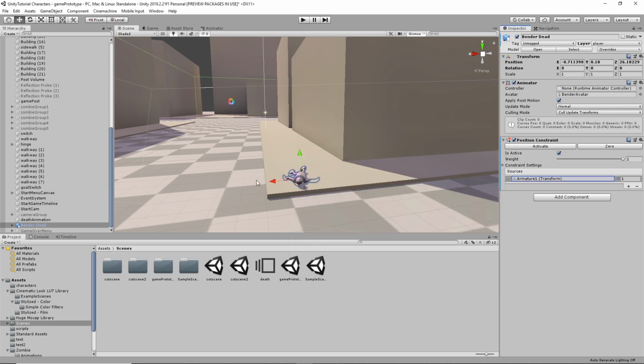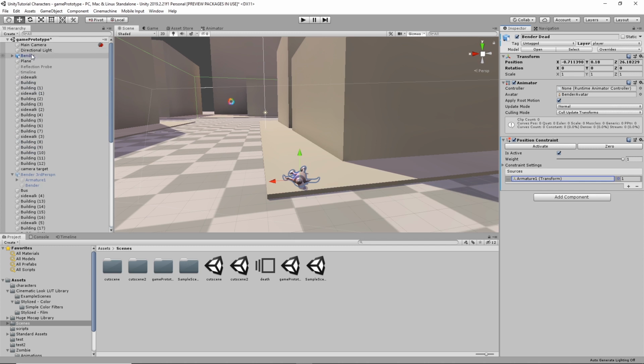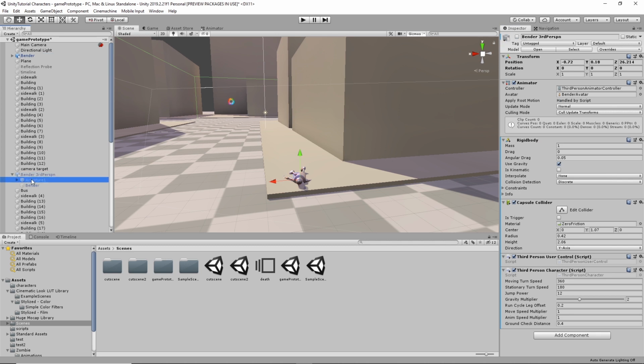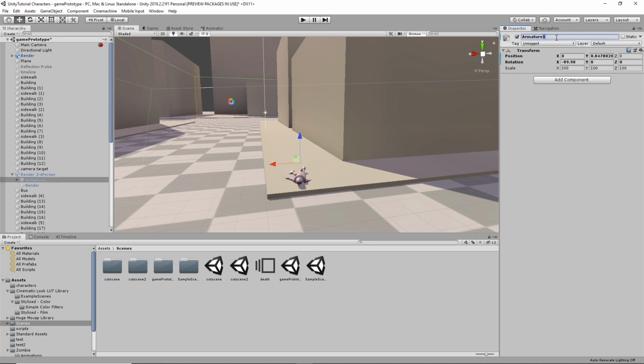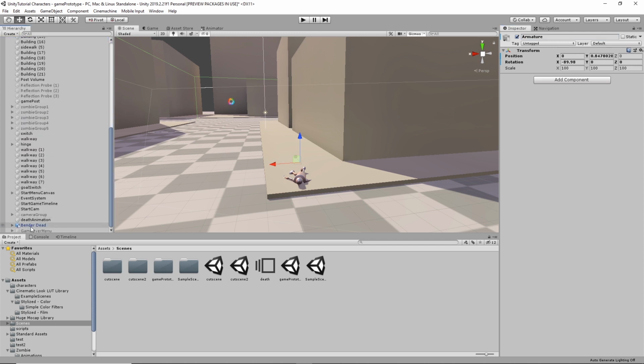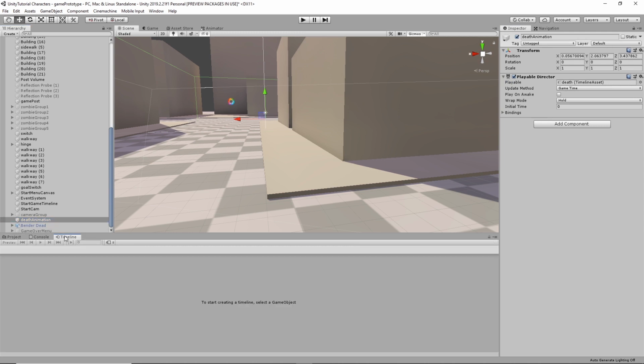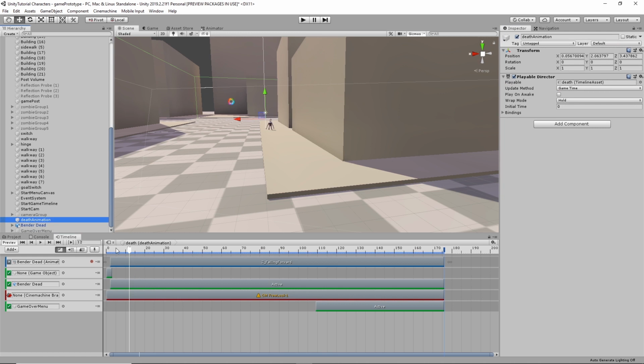Now I can go and change that. Sorry, this guy's armature 1 back to armature, so it works. And then his position, I just kept that link, so he's in the right place. I can deactivate him. The death animation timeline, get to, which is here.